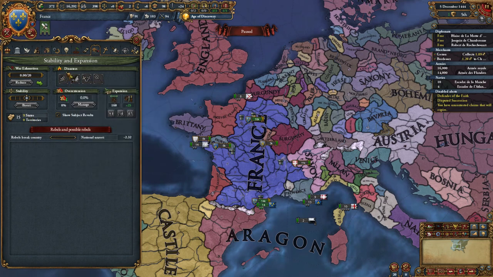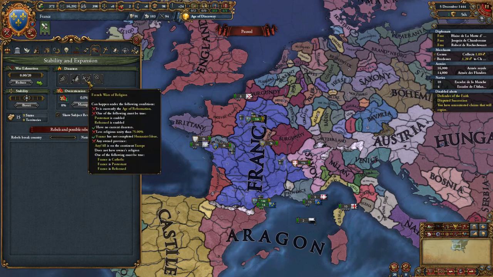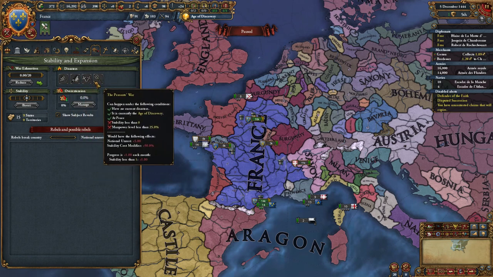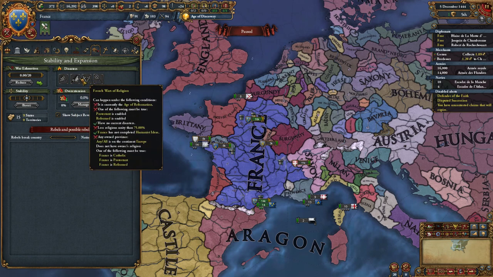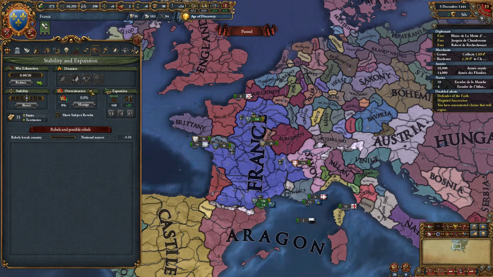episode. You can see if your country is about to get a disaster. Generally, you don't want these disasters to happen, so you want them to remain gray here. There's various things you can do to make them happen if you want them to happen, but tend to stay away from disasters. Overextension is tied into warfare. I will talk about that in the warfare episode.